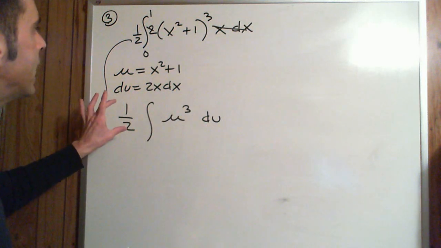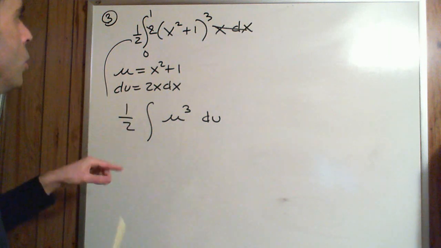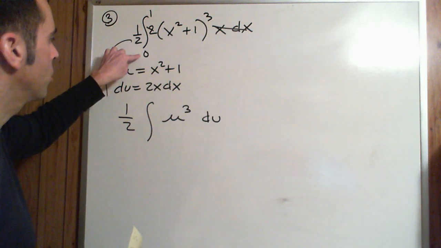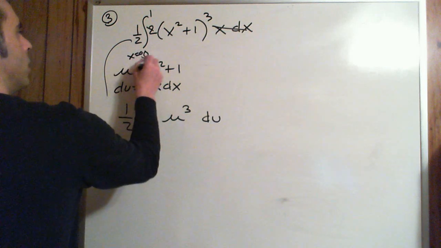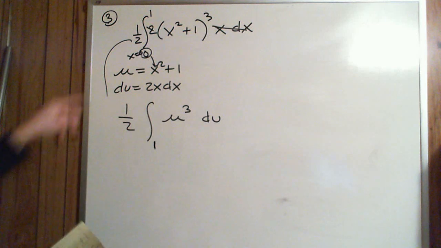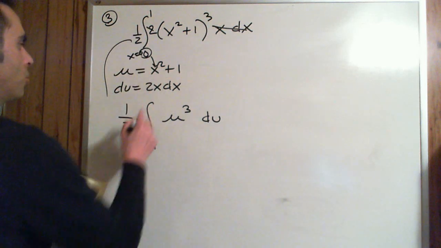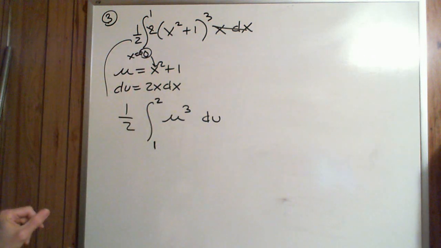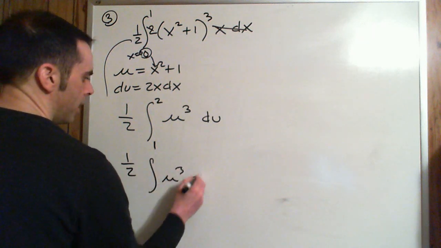So therefore, we need now our limits of integration to be in terms of u. Remember, these are in terms of x's. How can I find out what they are in terms of u? Well, when x is 0, I'll just put 0 in for x right here and get that u is 1. When x is 1, I'll put 1 into here. 1 squared plus 1 is 2. And just ignore those limits of integration. If you want, you can leave them out even for the time being, and then restore them at the end.